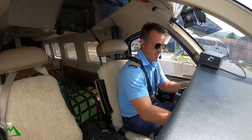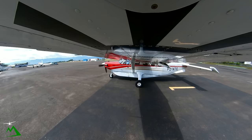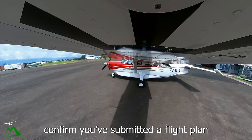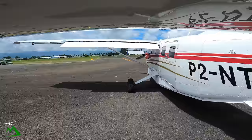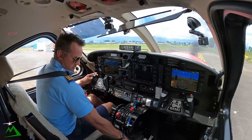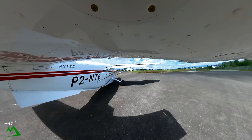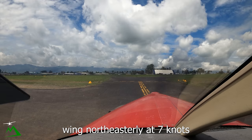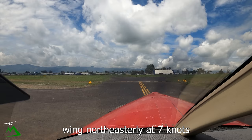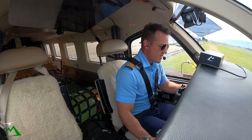Up to 8,000 feet at the most today. Goroka Tower, good morning — November Tango Echo, request taxi Ai Bai, one POB. Tower confirms and asks if I submitted a flight plan — affirmative, this morning, but it was for departing at 8 a.m. Clearance comes through: one POB for Ai Bai, outbound track 240, below 8,000, estimated time en route 1-3. Tower instructs taxi to runway 17L, backtrack and line up, wind easterly at 7 knots. There's inbound traffic — cleared for takeoff runway 17L, right turn, cliff takeoff.